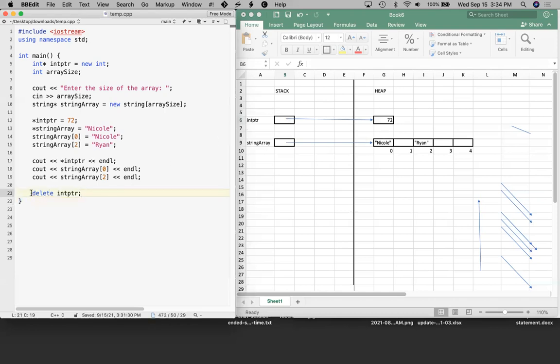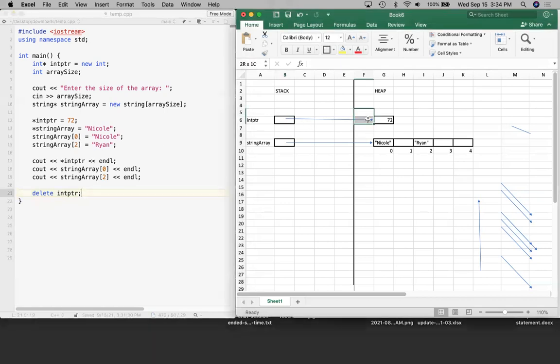Okay, so after I execute this delete statement, the way we would draw a picture of this, if I'm keeping track on a whiteboard because I'm trying to debug my program or something, is I would probably just erase it, right? That's a little tricky because that kind of makes it seem like that memory location is somehow going away. Really, it's not going away, like I've said several times now. It's just being deallocated, right?